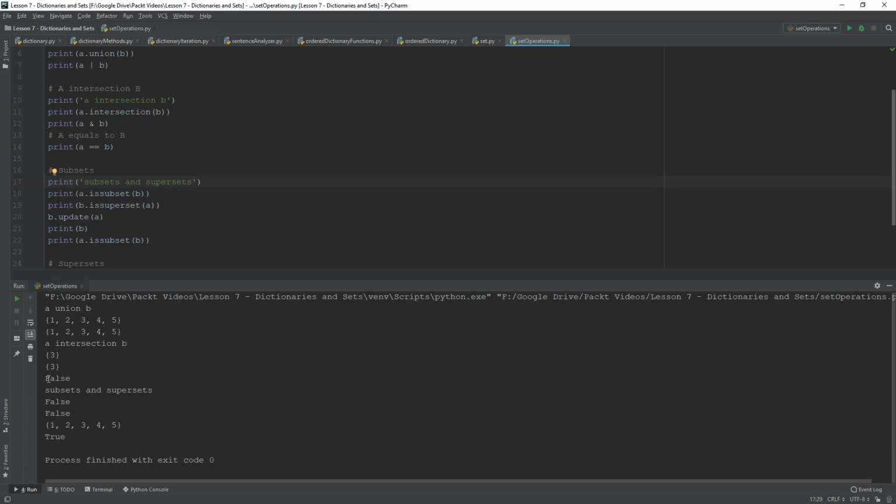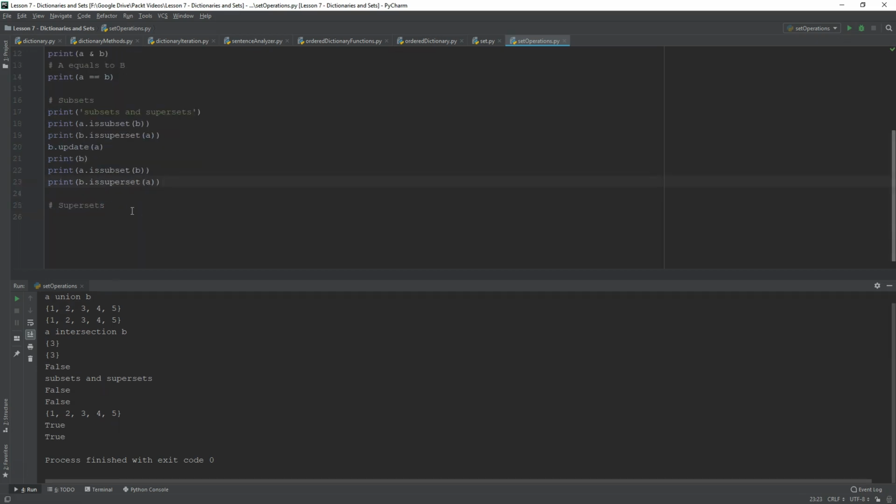So just watch this. A subset of B is false, and B is superset of A. They're both false. Now, you see how A subset of B is true here? Well, B is superset of A should also be true right there, and it is.